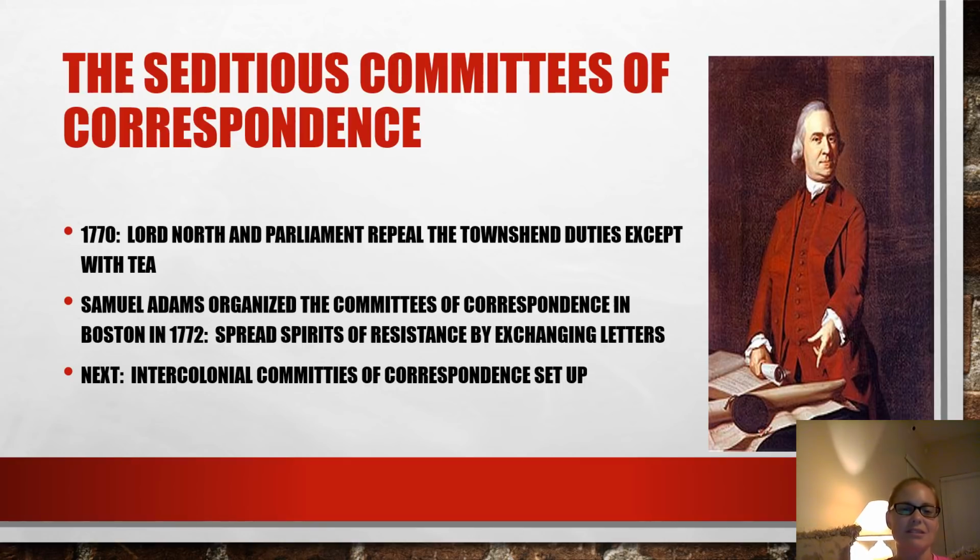But anyway, one of the things he is noted for is organizing the committees of correspondence in Boston in 1772. And what this was meant to do is, within the city of Boston and within the surrounding colonies, try to get the word out about what the British government is actually doing. The next step into all of this was intercolonial committees of correspondence. So it kind of blows our mind. I mean, we get information so quickly now, with a text. But you have to think, back in the day, it would take weeks, months to get information from colony to colony. So the next step in this whole process was intercolonial committees of correspondence that were set up.